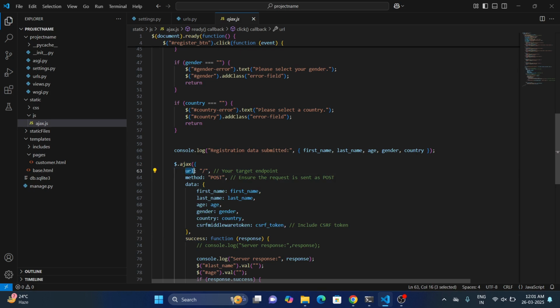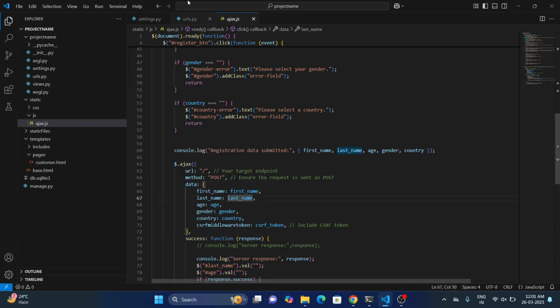The first one is the URL, then the second one is the method, meaning only when the method is post will this Ajax come into the picture. Then we have to send our data.